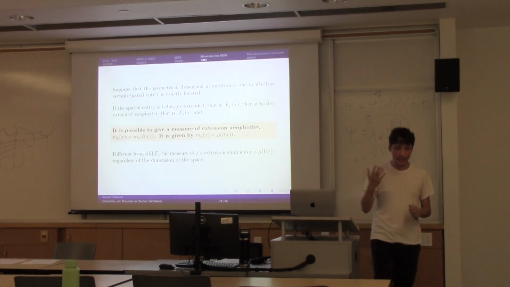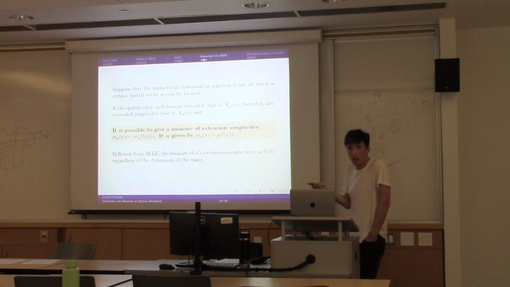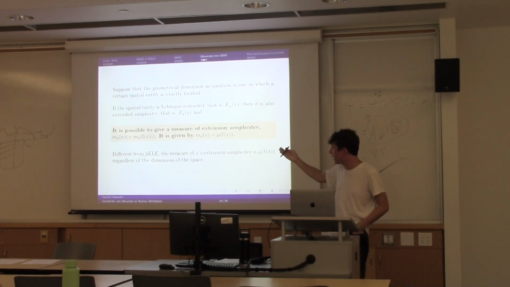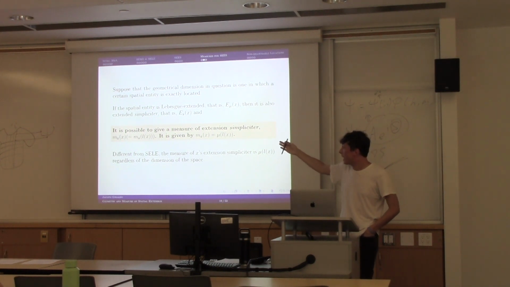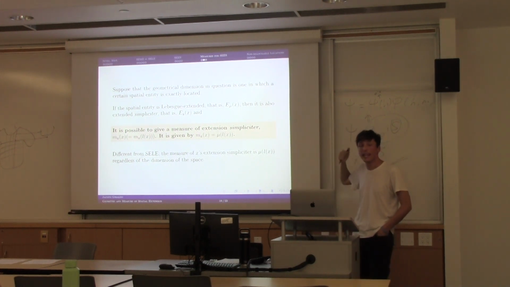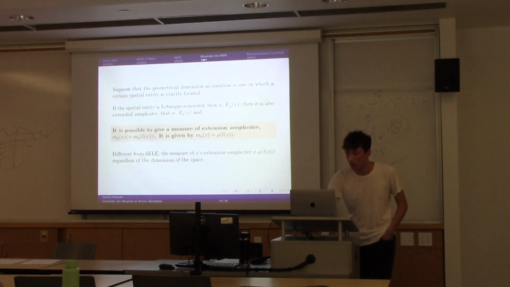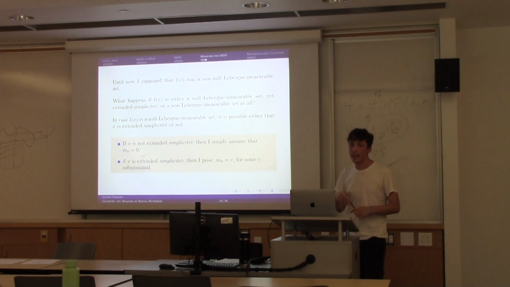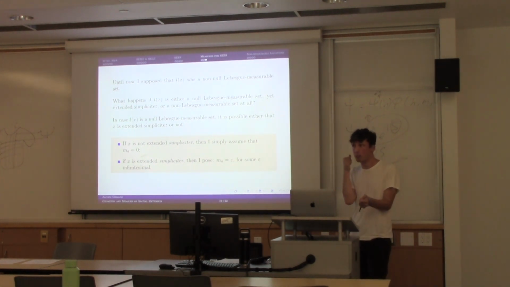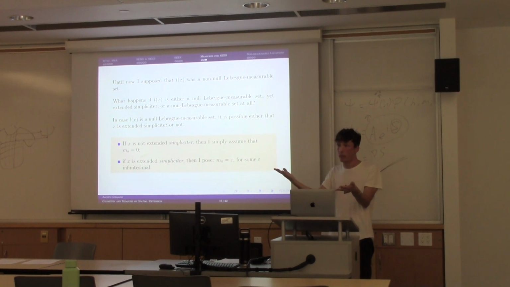So considering the Lx that was a Lebesgue measurable set, if Lx is also Lebesgue extended, we simply say that the measure of extension of x, the simpliciter one, is exactly identical to the one we had for the Lebesgue account. So M_s of x is equal to the Lebesgue measure of the exact location of x. On the other hand, if x is not extended simpliciter, according to the metaphysical principle that I stated, we have to say that the measure of location of that entity is equal to 0. Otherwise, we would have something with a positive degree of extension that is not extended simpliciter. But we want the metaphysical principle to hold.